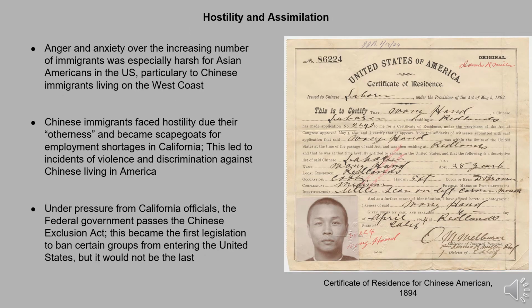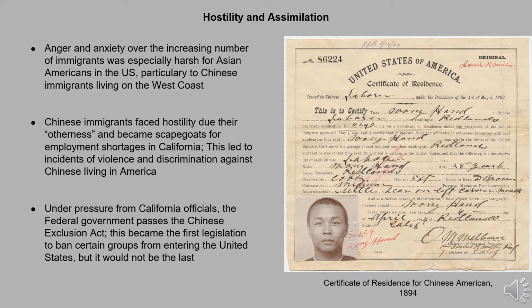One prominent group that was heavily discriminated against, especially by the late 1800s, were the Chinese who settled on the western coast of the United States, in California especially. Chinese immigrants who had started coming to this country in the 1840s and 1850s as part of the gold rush, and who stayed around to work on the railroads once the gold rush was over, and to own shops and businesses in places like San Francisco during this period.